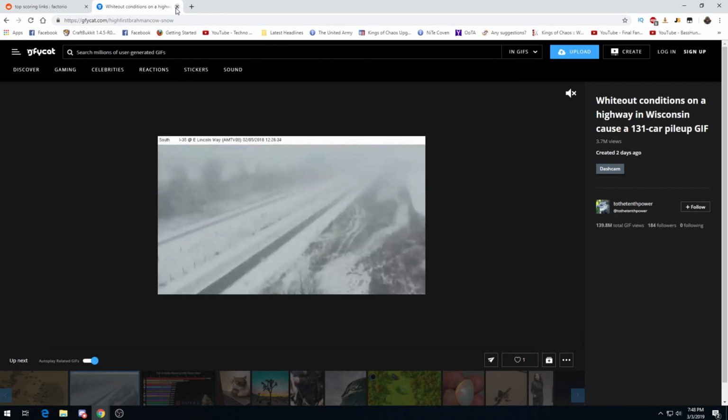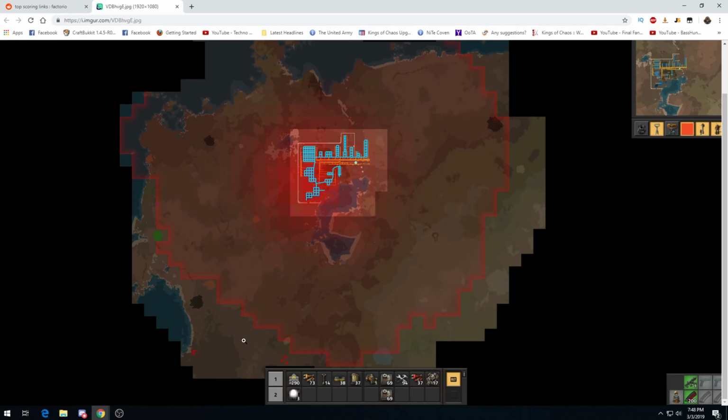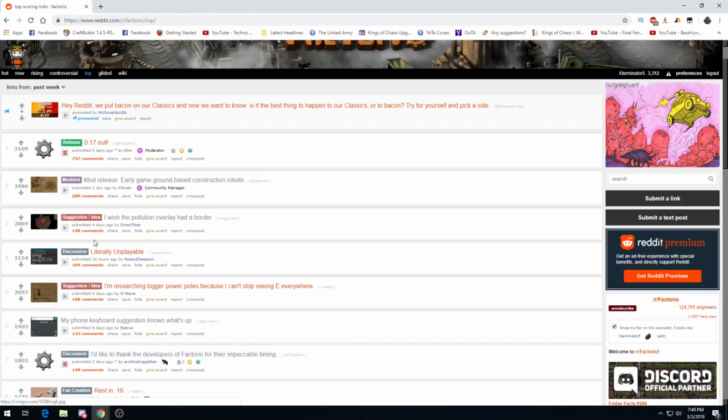I wish pollution overlay had a border. Yeah, that would be nice. So to clarify, this is not what it looks like in game. The person has edited in a solid border here, but this would make it way easier to tell where it starts and ends and stuff like that. This would be really neat. I definitely support that.